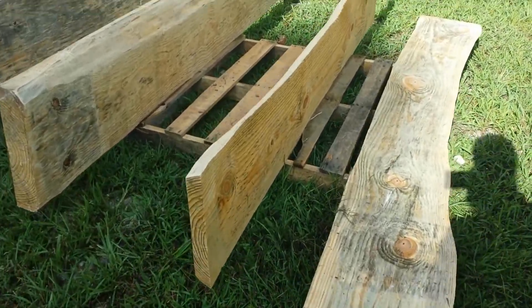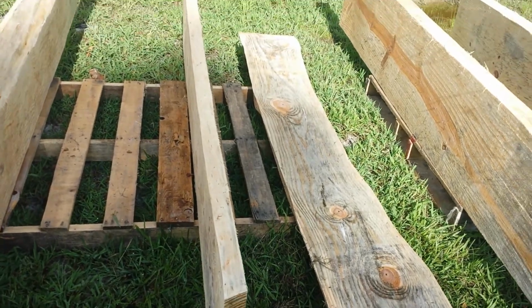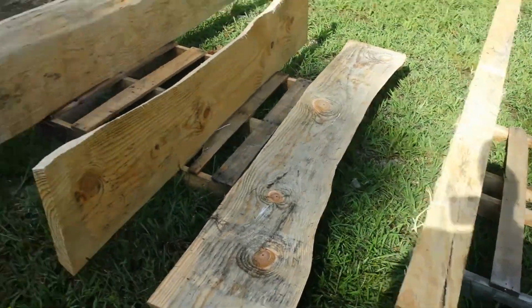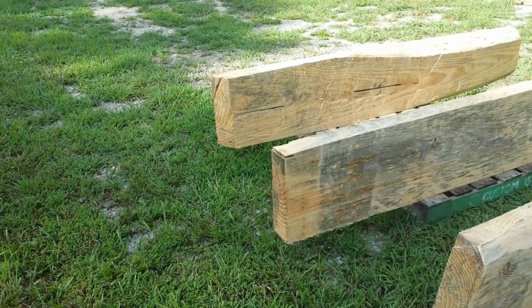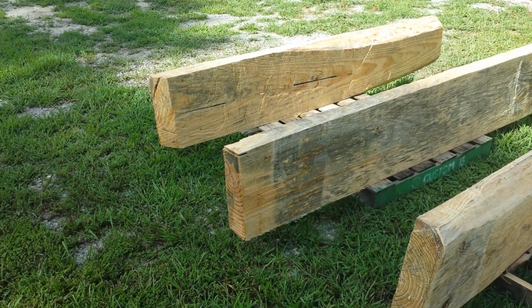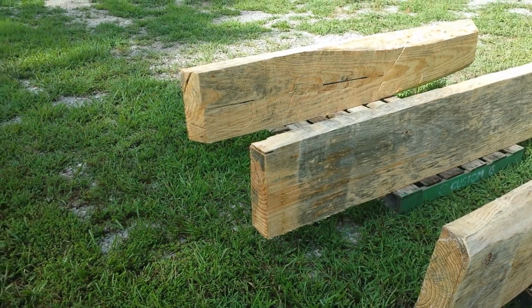These extra pieces, my wife wanted me to make some live edge shelving, so these are 1 inch thick by whatever, 15, 12. I might shave them down. The problem is with them, why they're out here instead of in there, I got them cut in one day. Well, not in one day. Every day I cut one, I hauled it inside thinking that I wanted to get it out of the rain and the weather right away, and that turned out to be a really bad idea.